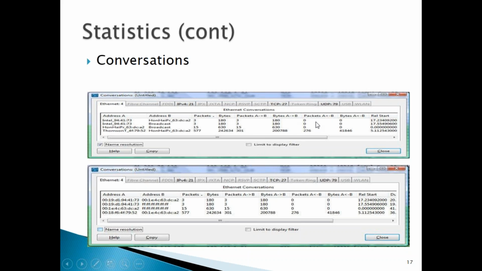How many packets went A to B, and those types of things. So what this identifies, if you get a lot of packets, like here, 301 packets, but they're only in one direction and they're not coming in the other direction, that's usually a denial of service attack. Remember, the way a denial of service attack works, I'm going to spoof the IP address. And by spoofing an IP address, I attack somebody, but I don't want the packets coming back to me.